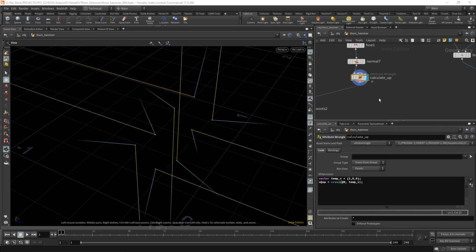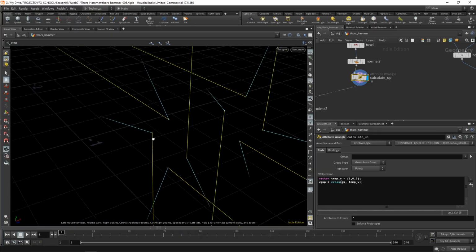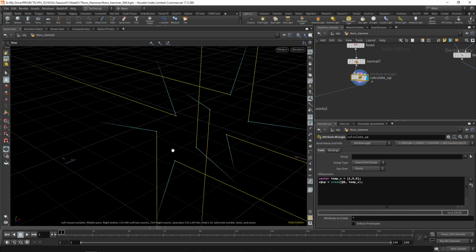It's actually pretty simple. Right now, we're calculating this yellow vector, the up vector, based on the normal that we have and this vector, which is x1. Okay, a positive, the temporary vector is going to be x1.